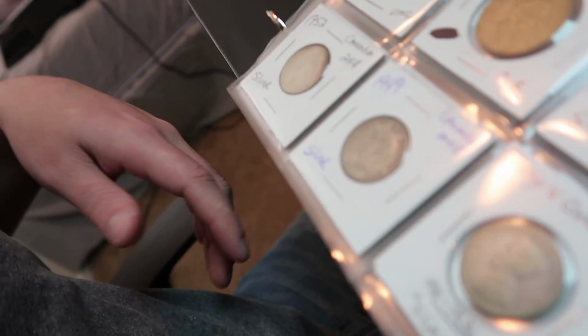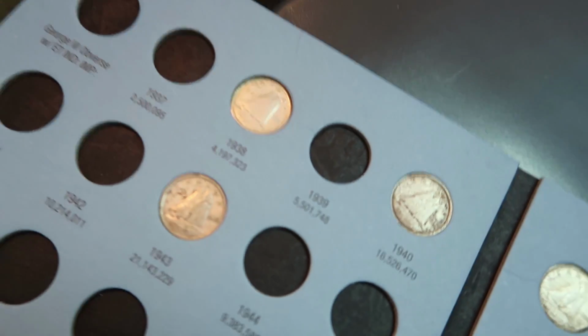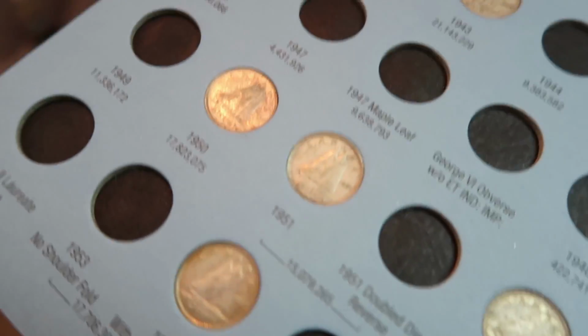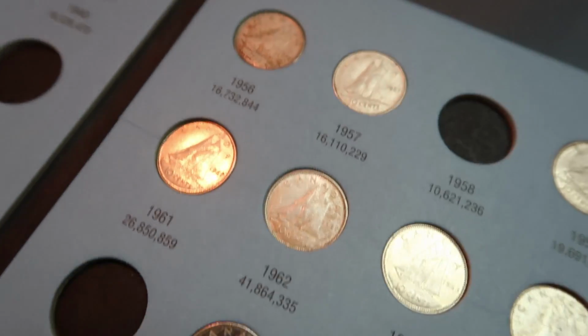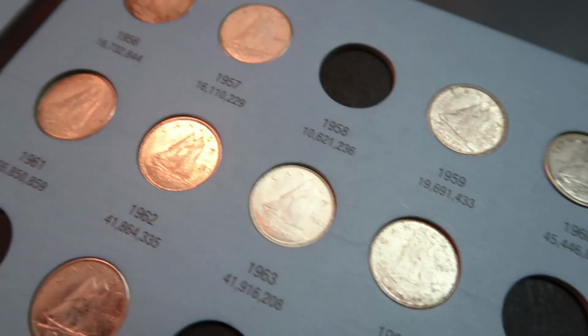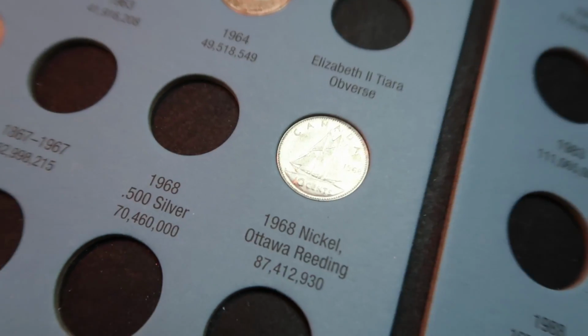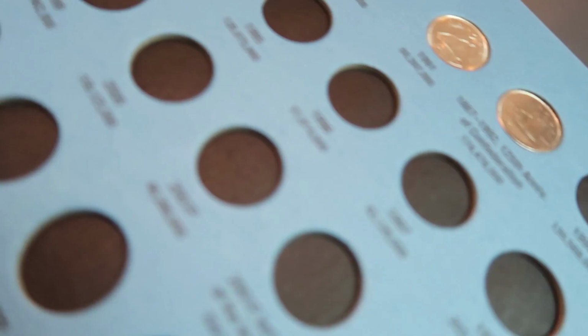I also got a couple other books to show you guys. So I got this book here, 1937 and 1989, which is awesome. These got silver coins in them as well, and I'm about to explain to you which ones are silver, which ones are not. Bam! 1938. Look at that, 4.1 million minted. Bam! Thanks to Brian Hooper, I was able to fill a lot of this book up, which is awesome. This is the fun thing about collecting that I love. My goal is to fill up as much of each book that I got as possible, and of course all those are silver until you get down here to 1968. And then of course, if I got any Canadian people watching, I know these are super easy for you guys to get in circulation up there.